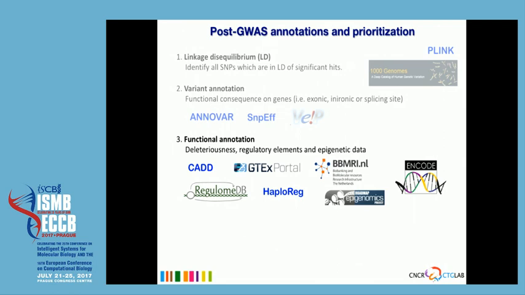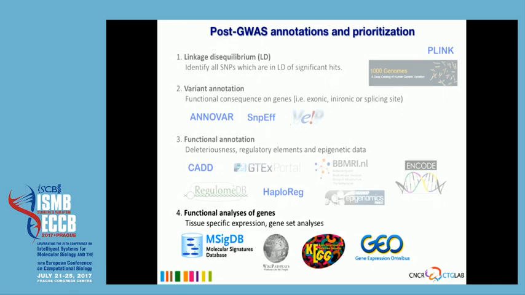Especially for non-coding regions, you will also want to check the epigenetic status. The data are available from Roadmap and ENCODE. I didn't bring any database name here, but in the field of 3D genome, more and more data is becoming available. So including Hi-C data might be another option to map SNPs to distal genes. Using this functional information at the SNP level, you can end up with a list of genes you're interested in. Finally, you need to check the expression pattern in different tissue types and also shared biological functions such as pathways.